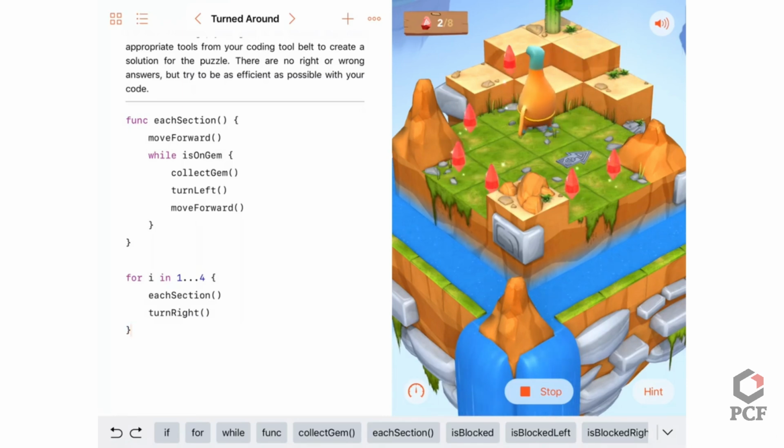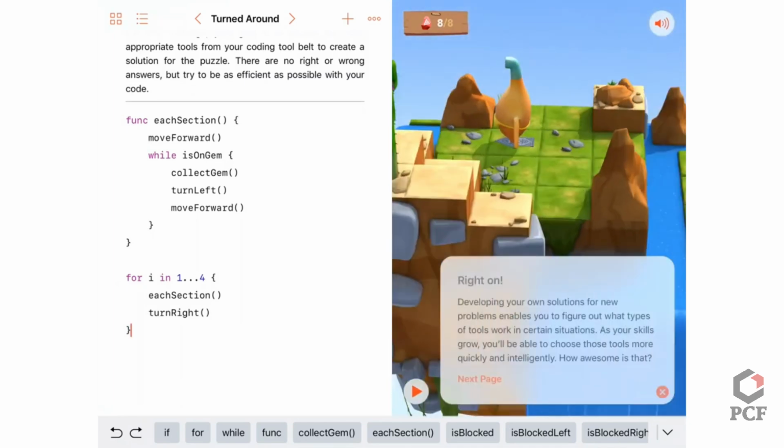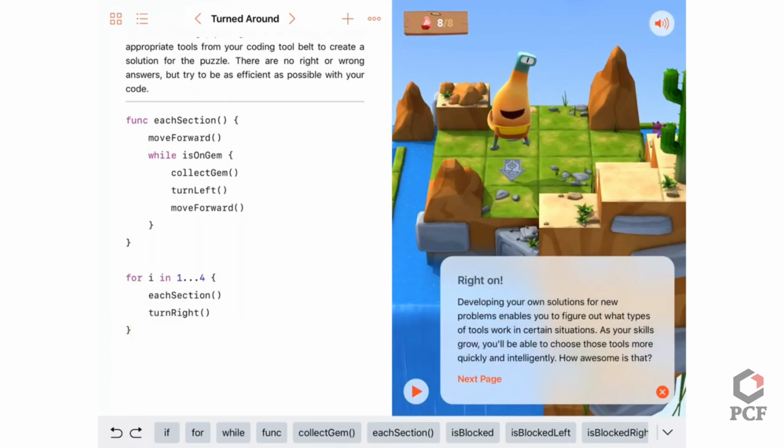If we turn right here, that's it, then that should be fine now. It should run through that code 4 times. So again, we just broke that challenge down into 4 different sections and then thought of a good way of doing it. Now you might have thought of another way that's even simpler, but that's the one I chose to do. You saw my first attempt, which was a bit more long-winded with too many instructions, and I combined those instructions using other skills, which was basically that while loop. So it says right on.